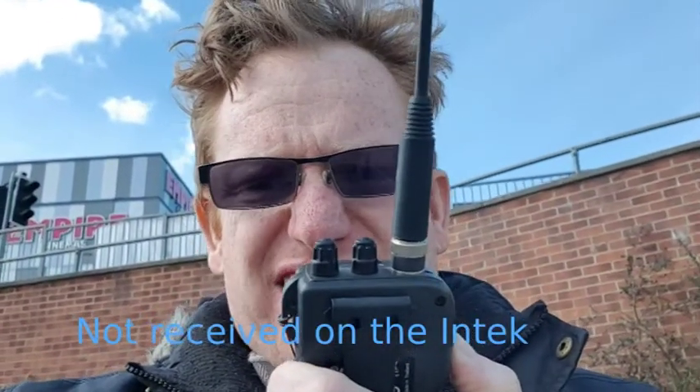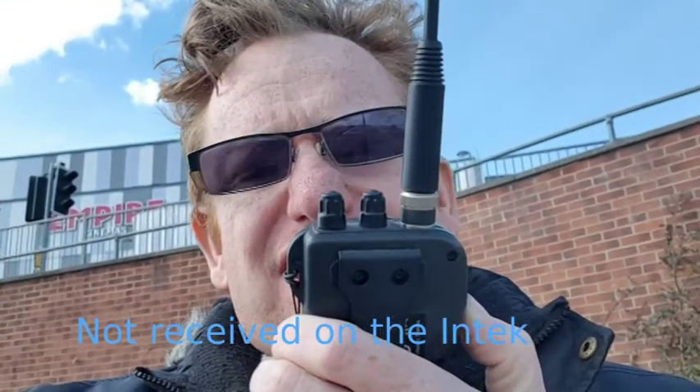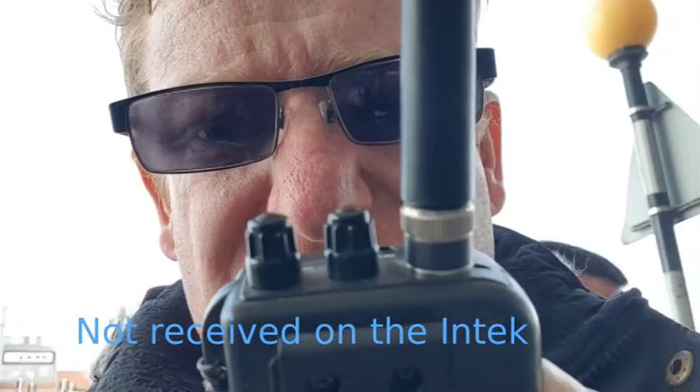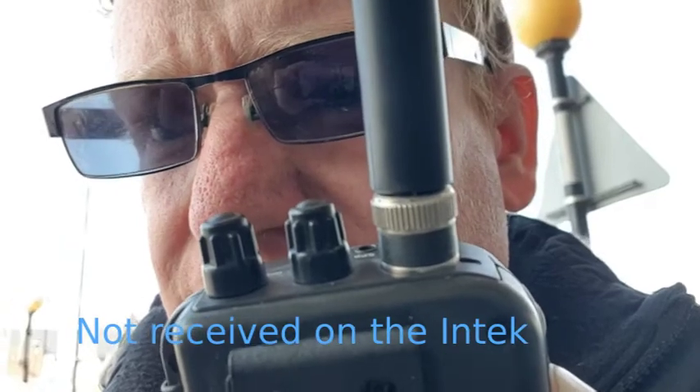At the top of Tesco's car park in Catterick Garrison, with the cinema above me. I'm slightly down from where I was, which means the signal may not be received — but we can try anyway. 2-6 Charlie Tango 730 test, top of Tesco's car park in Catterick Garrison. Now at the other side of Tesco's car park; you can probably just make out Prince's Gate in the background. 2-6 Charlie Tango 730 test from Tesco's car park, outside Tesco's main entrance.